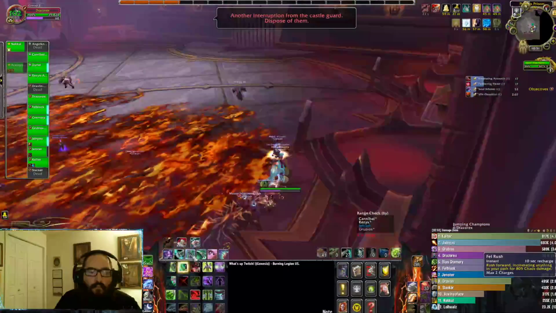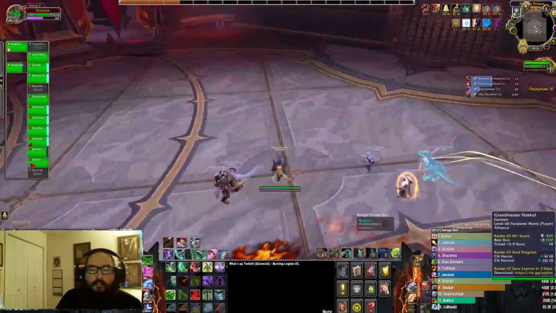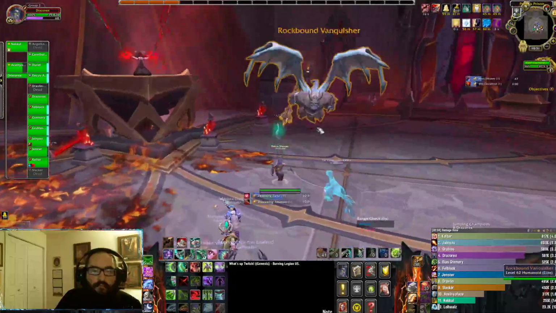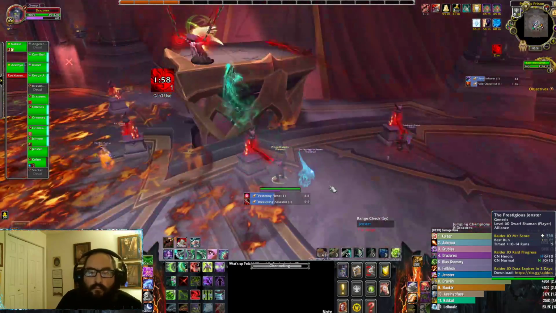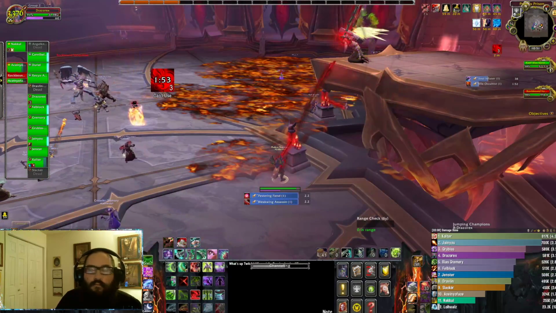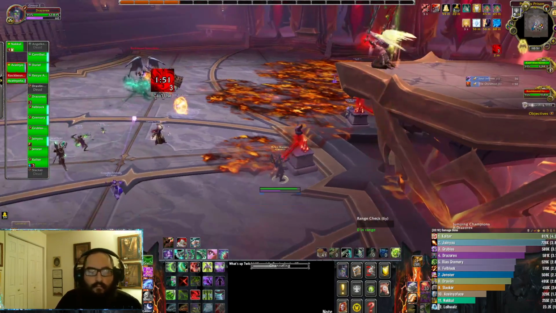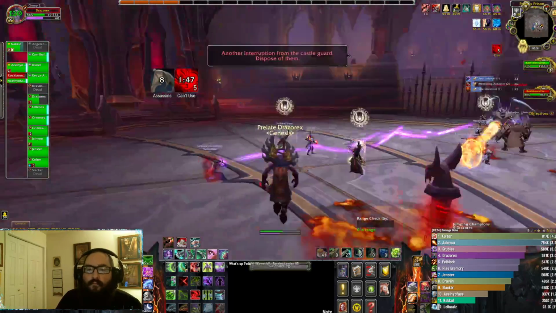Protection from the castle guard. Get on a pedestal. I'll take bank first. Go, cuz. I'm already on. Another interruption from the castle guard. Dispose of them.